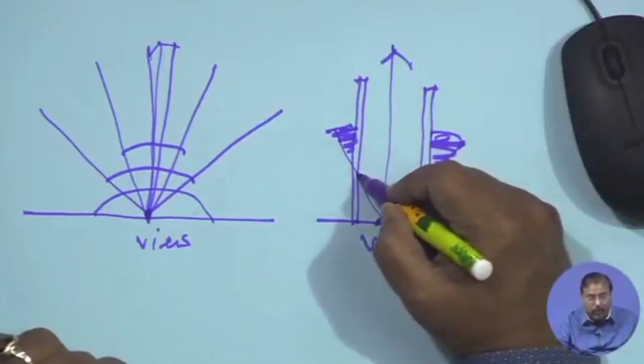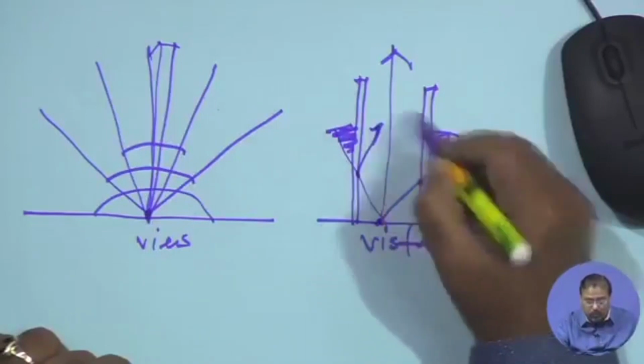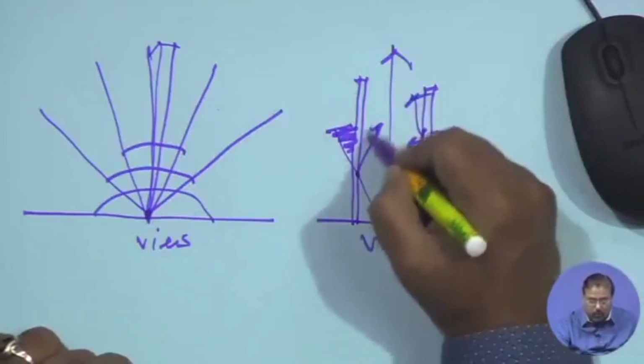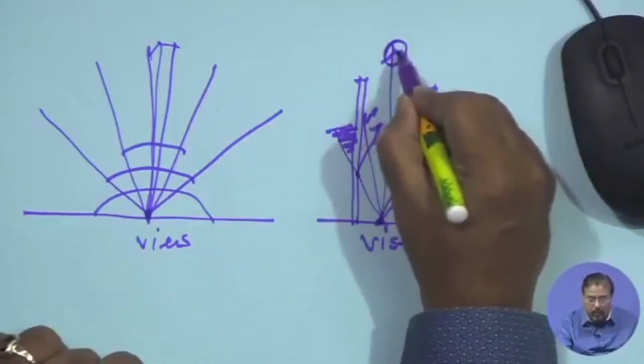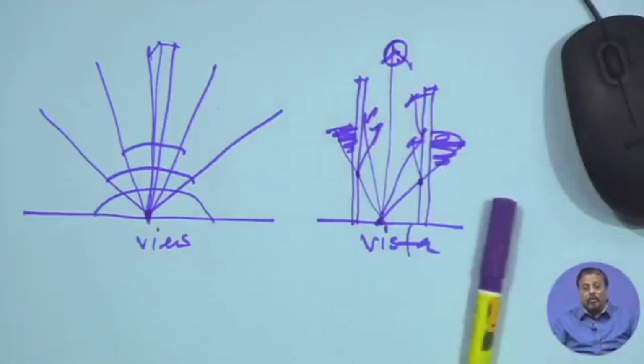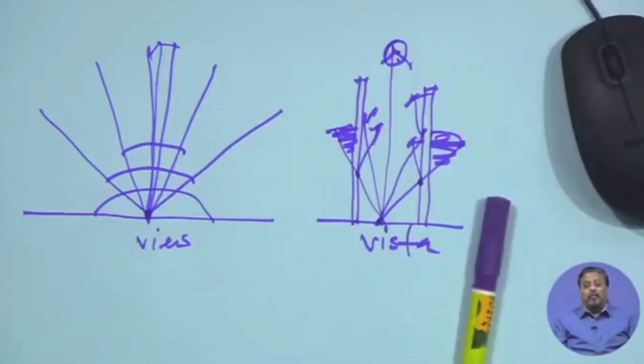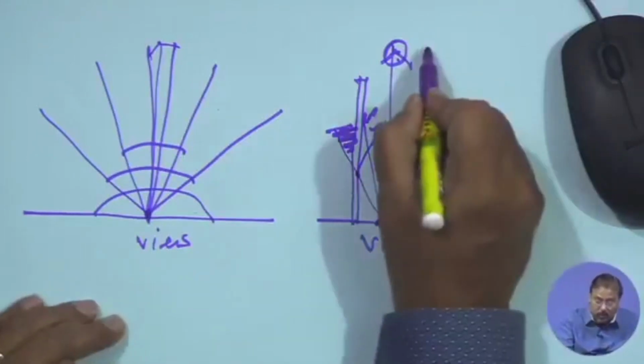I will not say that the eyesight or view line goes like this, but your focus gets more converged towards this, anything that you are seeing gets more converged towards this, and ultimately the entire strength of the visibility gets connected with this focal point. The difference is, in the view position, static position, you are seeing everything in front, with different degrees of visibility depending on the angle. In vista, whatever is on the side, you are seeing it, but since you are seeing from the sides, you have a distorted or another perspective view of that. So, your eye does not really register that much. The entire strength of the view or the reaction of the view gets focused into the focal point. So, it must have a focal point.